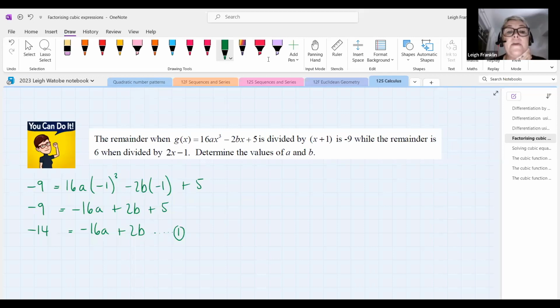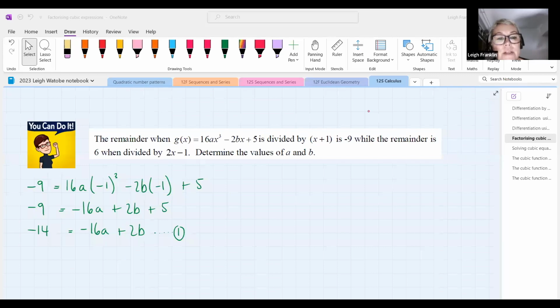Okay. Now we want to make the other equation. Kamogelo got a is 1. Okay, Kamogelo, you are on fire. All right, so making the other equation, what am I going to write? Anybody want to give us a suggestion? What am I going to make it equal to? So what am I going to make g of x equal to? So when I sub in 1 over 2, I'm going to make it equal to 6. Good, Keithlin. Perfect. Good job.